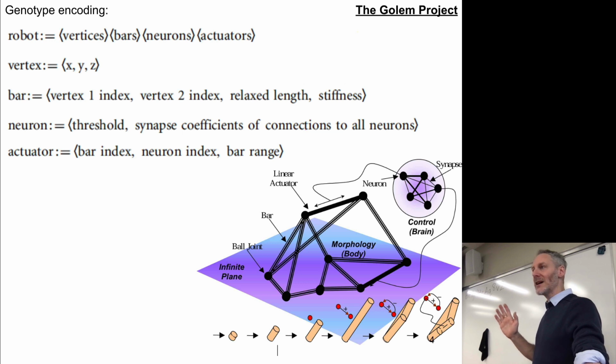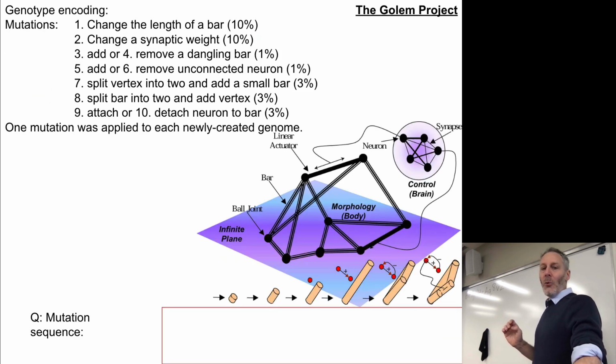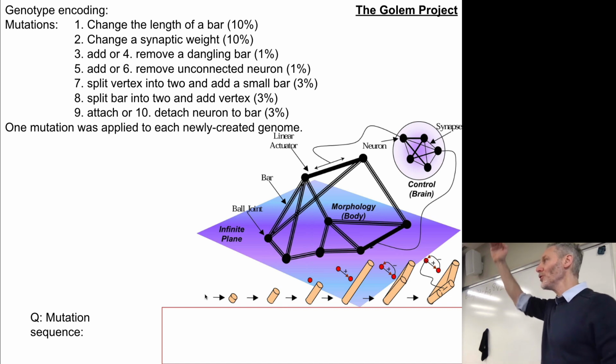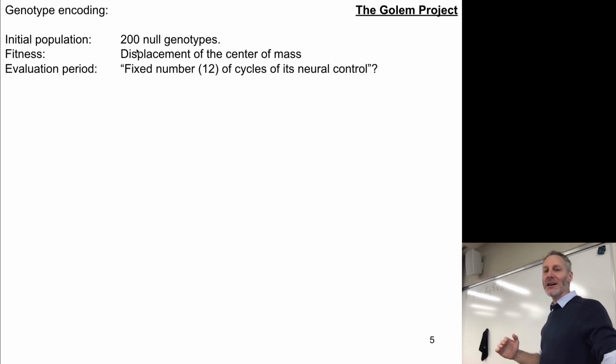So some familiar concepts, some new concepts here. Why did they start with a null robot? Let's draw the null robot right down here. I've drawn nothing. There's no phenotype. So the first generation of this evolutionary algorithm is kind of odd. They're stepping through each of these 200 genotypes. There's nothing there, so there's no robot to create. Don't even need to bother running a simulation. You assign a fitness of 0 to all of these 200 genotypes. How do you delete the ones that have lower fitness? You can't, because everybody has exactly the same fitness.